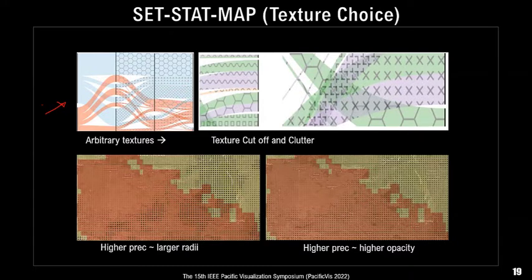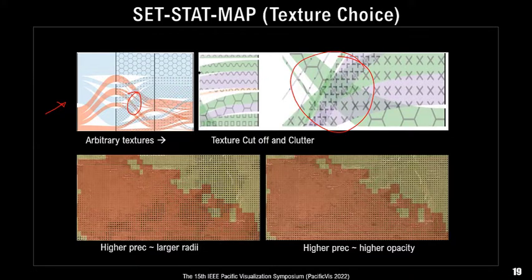And if you use this type of arbitrary texture, sometimes you may face cutoff issues. For example, here you cannot say whether it is cutoff circle or cutoff waves. And sometimes the cutoff cross even may look like a cutoff wave. Other than that, you may have cluttered visualization in the parallel sets view, as you can see over here. That is why it is advisable to use simpler textures.